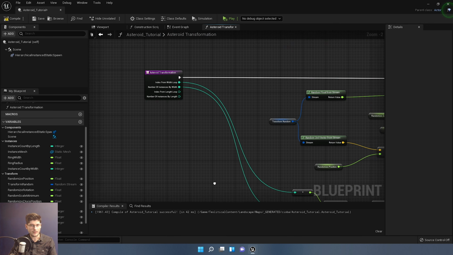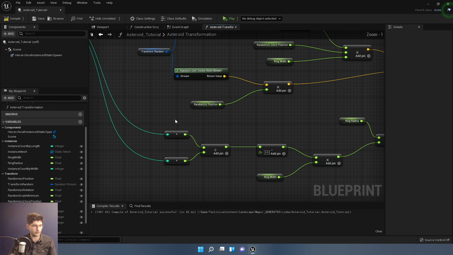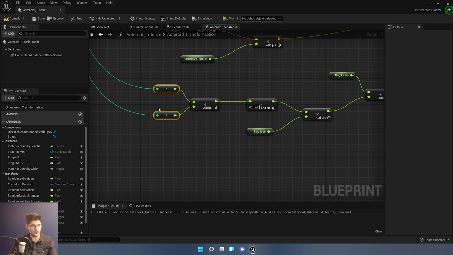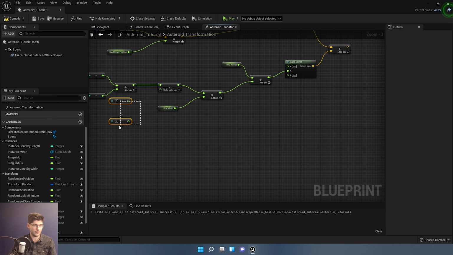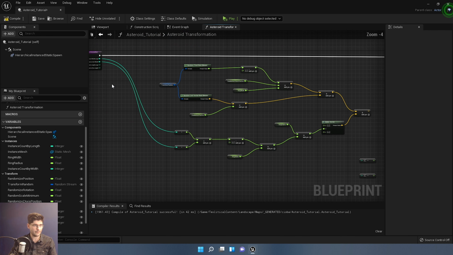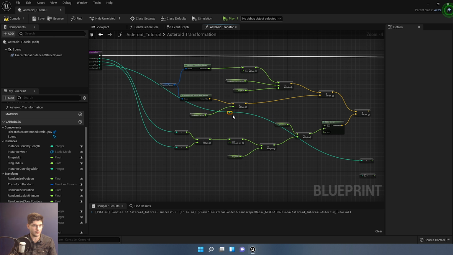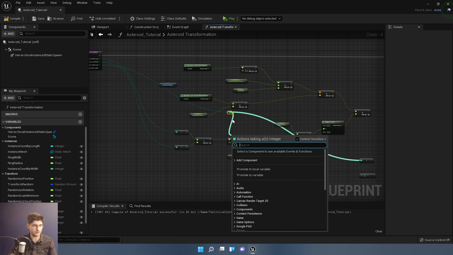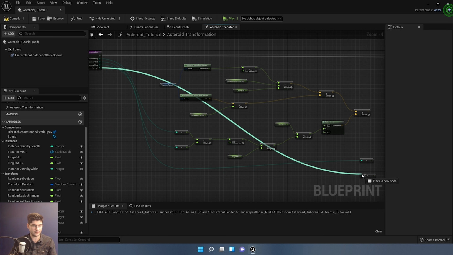So now we want to take the index from length loop and number of instances by length, and pretty much run them through, converting them from an integer to a float. So just going to copy these and paste them and bring them further over into here, so they're positioned a bit better. And now I can select this point, bring it over into here. Normally you'd probably want to add some breakup nodes like this, so it just makes the entire graph look a bit better. It's quite simple to do.